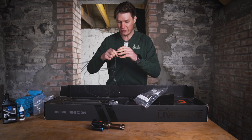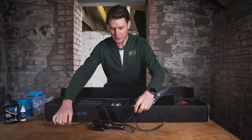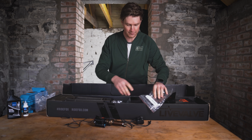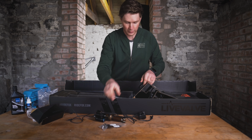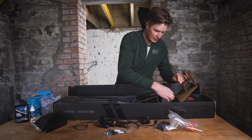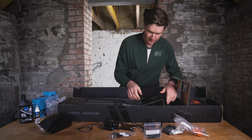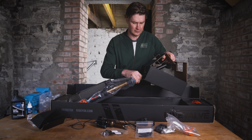Electronic control suspension. So basically, it controls whether you're in a locked out mode or in a descent mode. What else we got in here? Oh, I don't want to lose that. More mounting stuff, setup stuff, cables. That's maybe for the accelerometers. And we get the forks out.